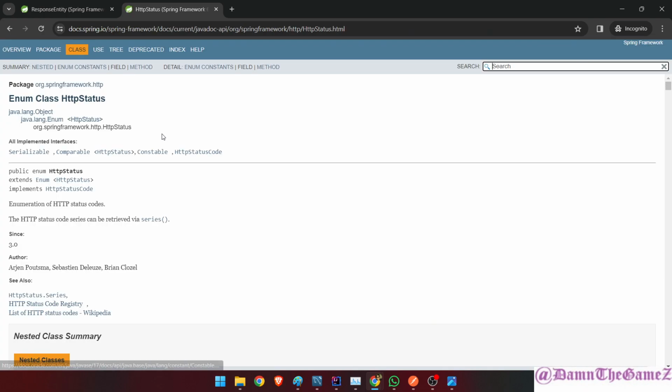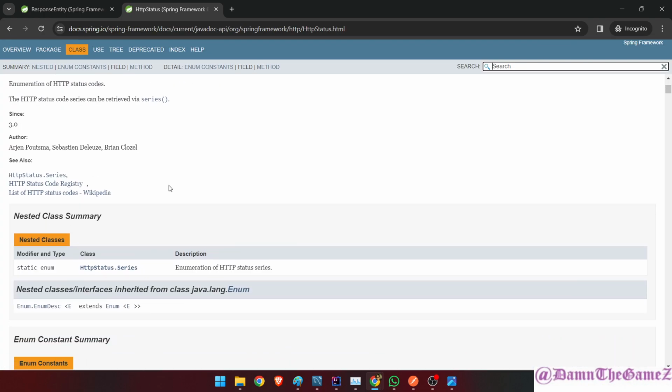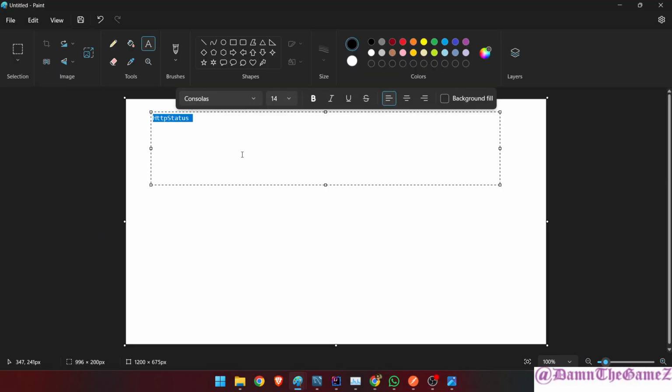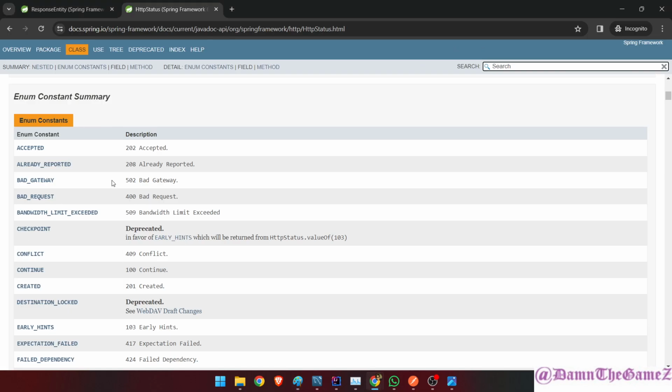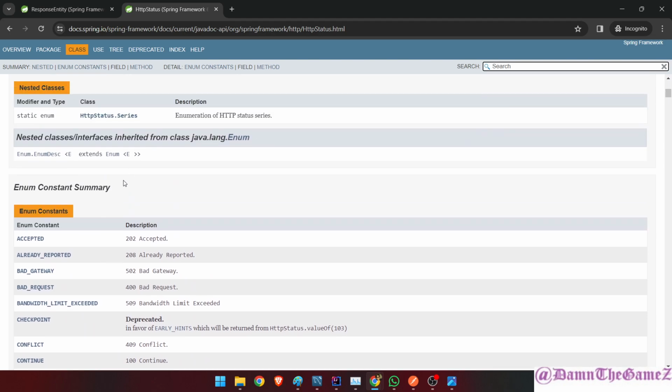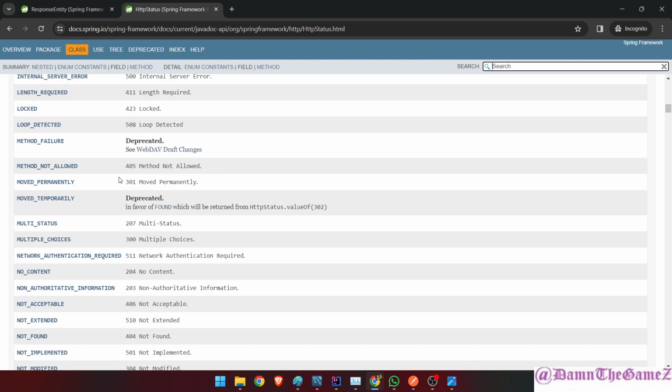See, there's a class whose name is HttpStatus, and you can use this class to show multiple codes. And see, there are these enums. Any idea what is enum? Okay, if no, good time to learn it. Check out what is enum in Java. So we have multiple enums here. Enums are mostly used for constants. Sir, is it enumerator? No, that's different. Enum is what you're saying; it's used in collection.